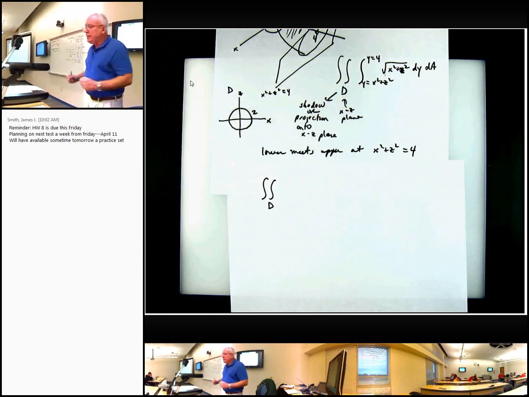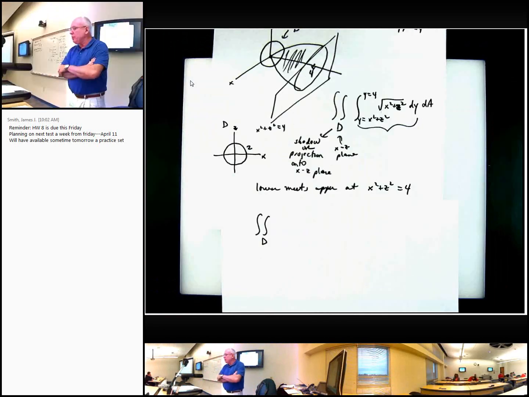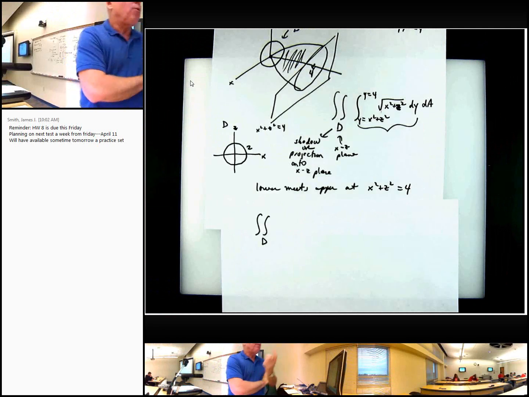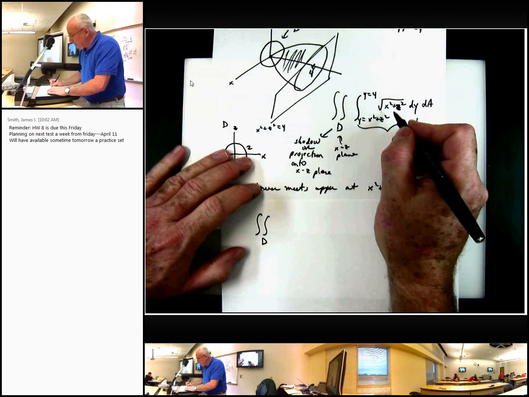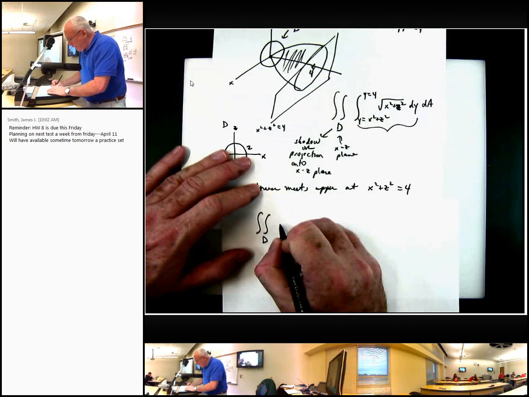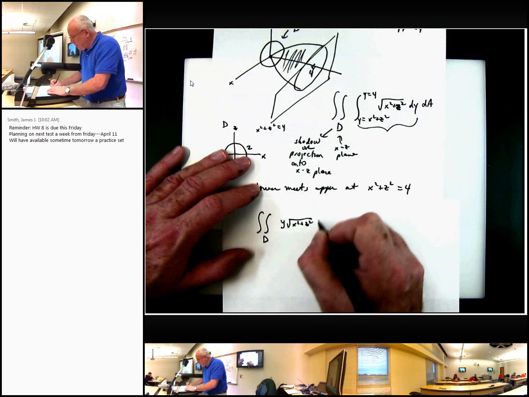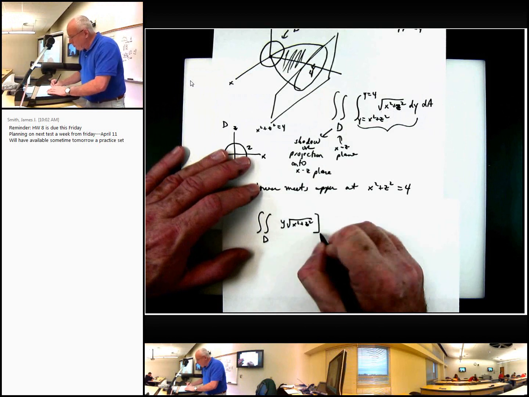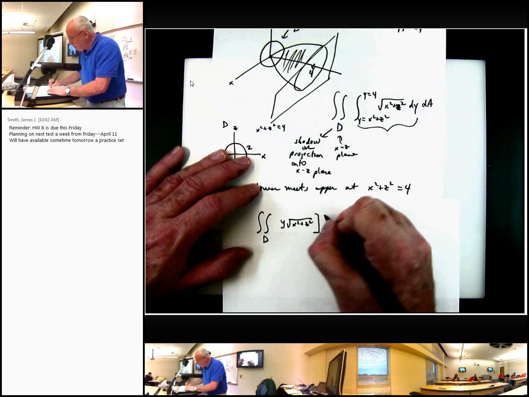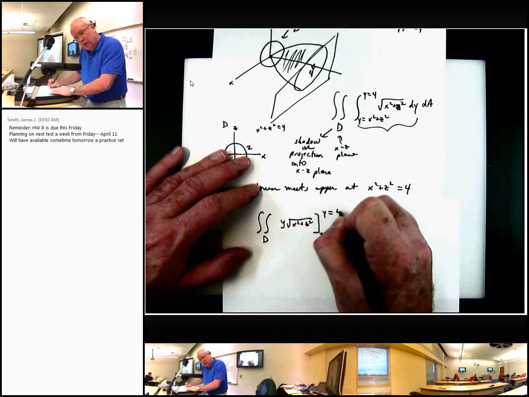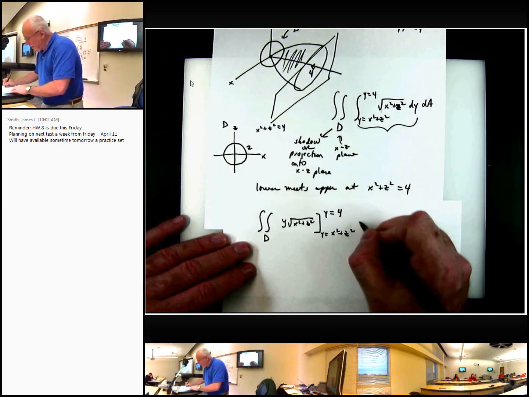So let me get the antiderivative here. Let's do the inside one here. And we're integrating with respect to y, so therefore x and z are both going to be considered constant. So this antiderivative here is just going to be y times the square root of x squared plus z squared. And here where our bounds are, the lower bound is y equals x squared plus z squared. Upper bound is y equal to 4. Okay. And then here we have dA.